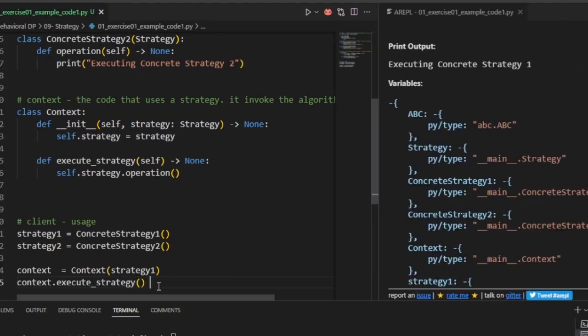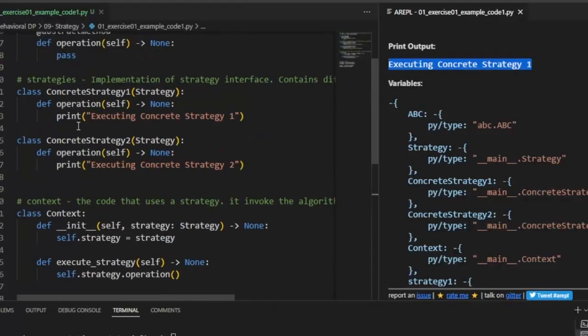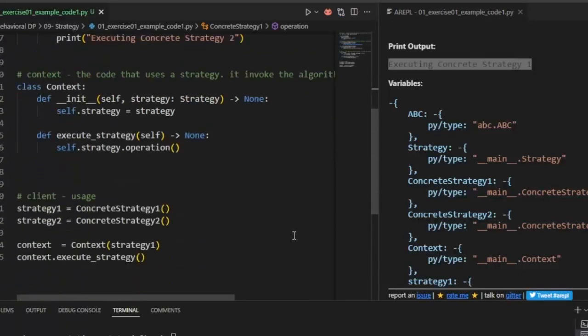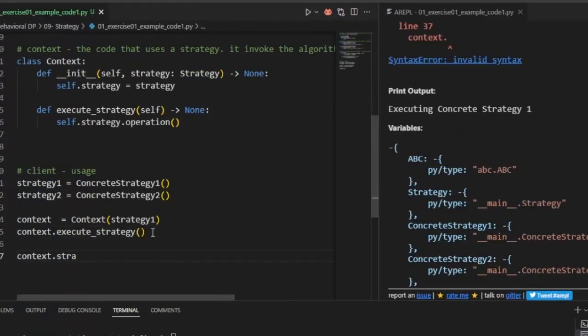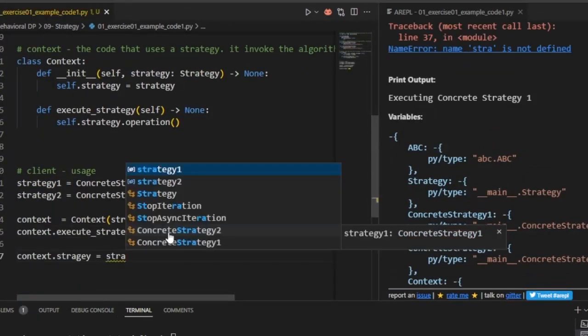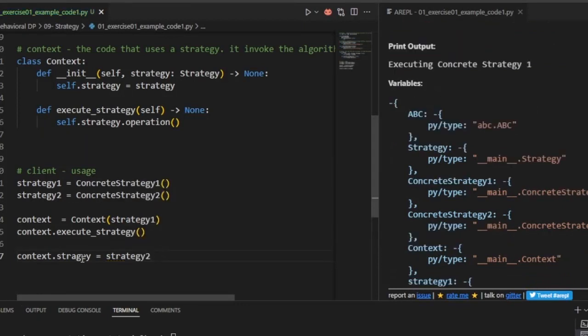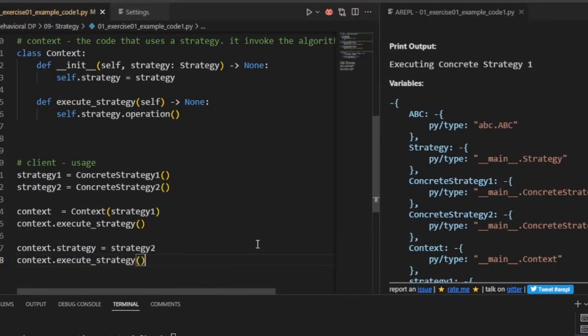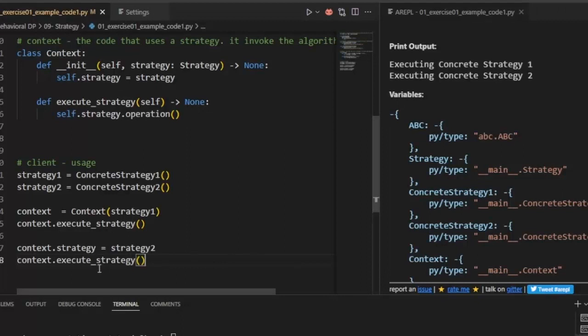Let's take a look at the output code, and you can see right here it executed the strategy 1 operation. It printed out executing concrete strategy 1. And we can also pass another strategy to the strategy instance and then call its execute strategy method.